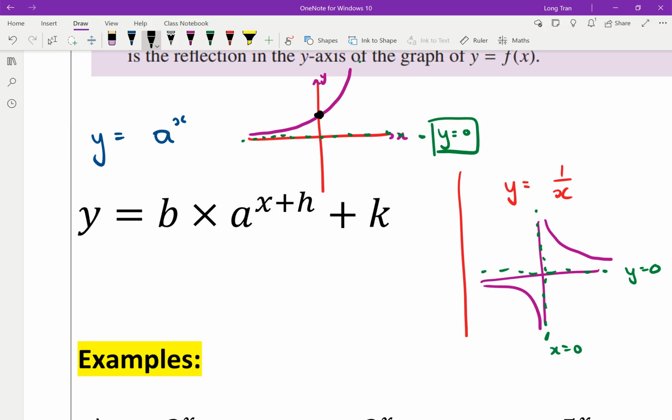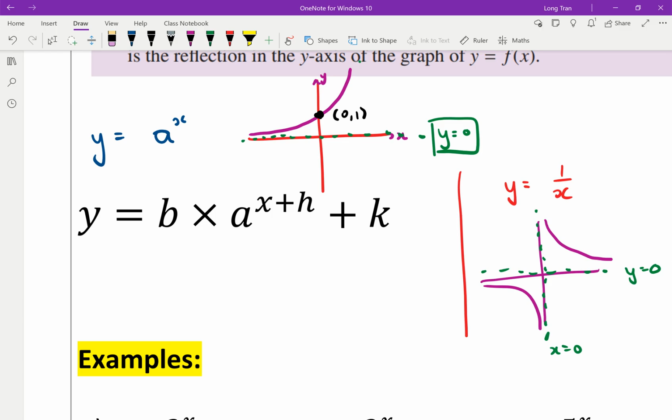Very good. If I backtrack a bit for those who are a bit confused, when I ask for the y-intercept, how do you normally find the y-intercept? What do you have to do? X equals 0. So that means if I let x equal 0, you would end up with a to the power of 0. Now what's a to the power of 0? 1. We know from our index laws that anything to the power of 0 is 1. So it doesn't matter what number I choose here, whether it's 3 to the power of x or 4 to the power of x. When you substitute x equals 0, the y-intercept has to always be 1. So hence the property should be (0, 1). The only time that changes is if you move the graph. So if you move it up or down, that's the only time the y-intercept would change.